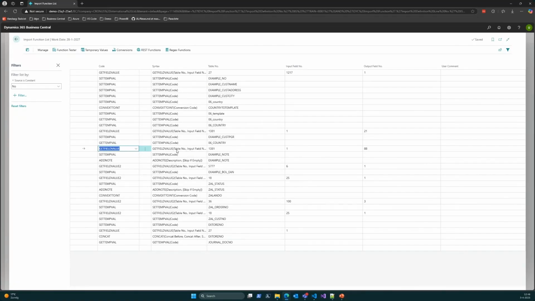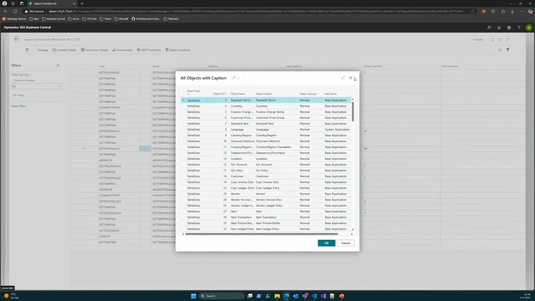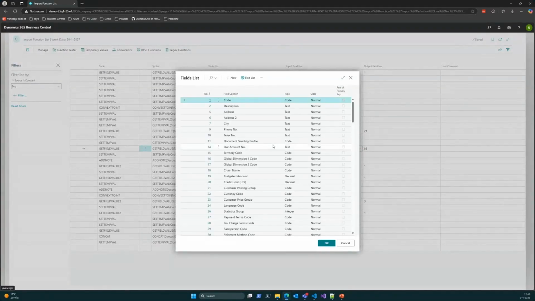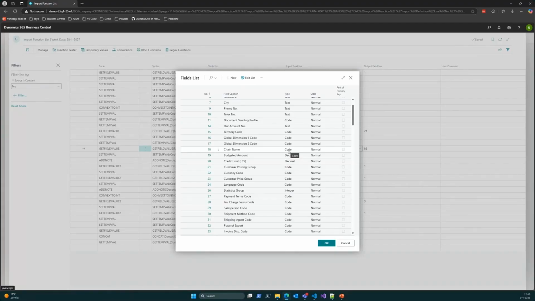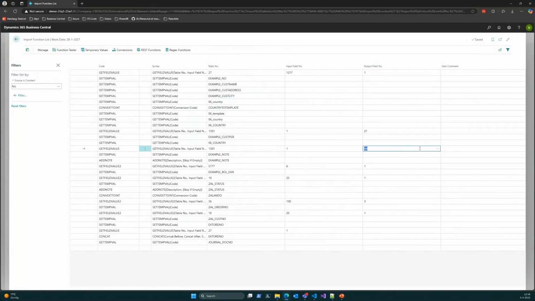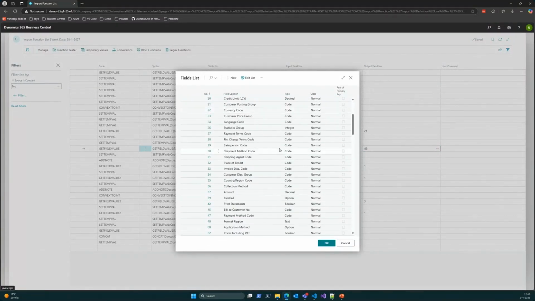So if we now have this get field value, of course we have our table number that already had a link to the tables. And if we have selected the table, we can now specify a field from the field list. Instead of going to the temporary values, we can simply directly select the value from the field list that's related to the table number that we just used in the first parameter. Same, of course, with the output field number, where you have that same list available.